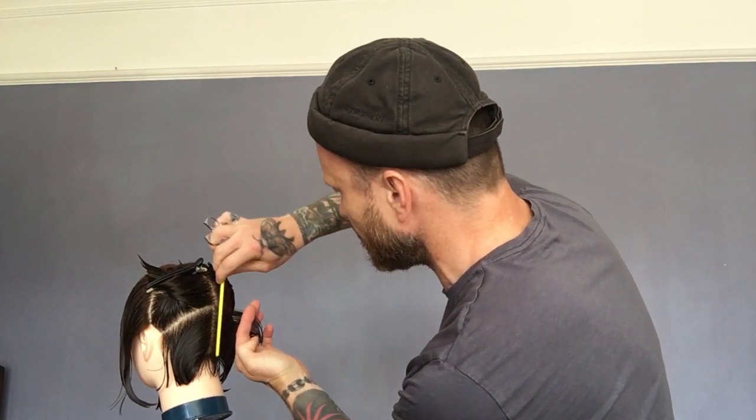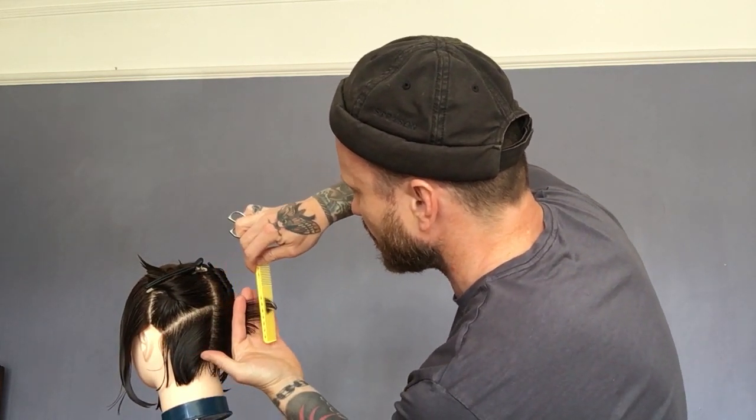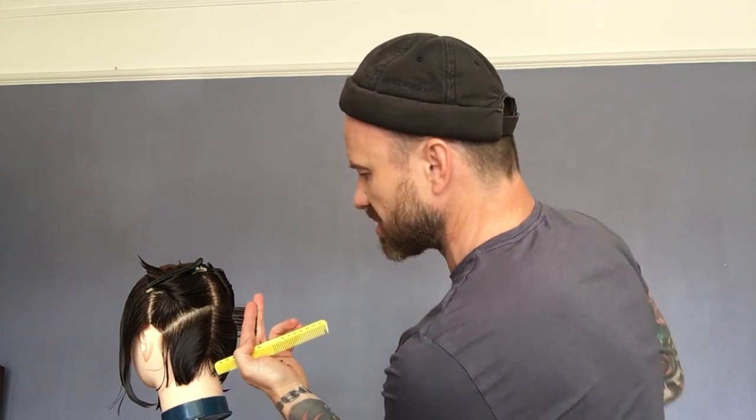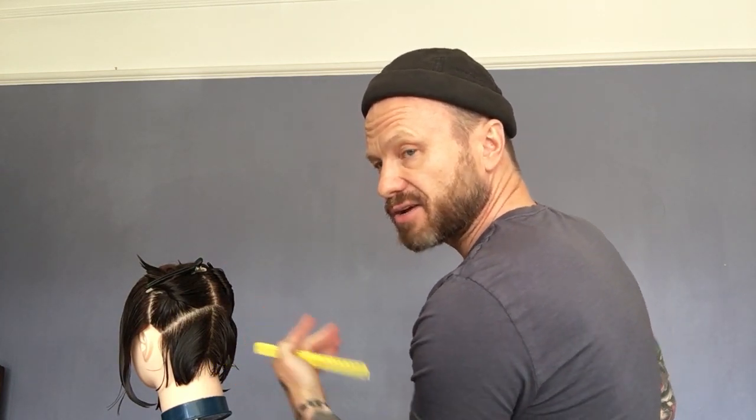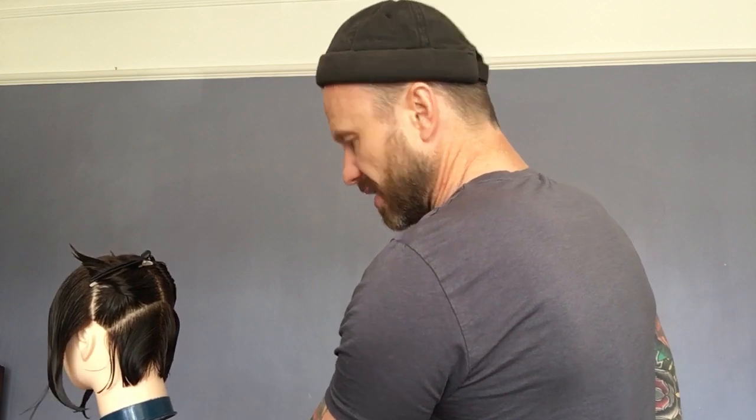So let's just get cracking. What I'm going to do is use the line from the actual outline, bring it out, and I'm going to cut this first section square, okay? So my fingers need to be square. So they're not graduating, they're not building, they're taking weight out. So you're creating this kind of flatter shape. Okay, so it's actually quite a bit different to graduation. You're making the hair much flatter.